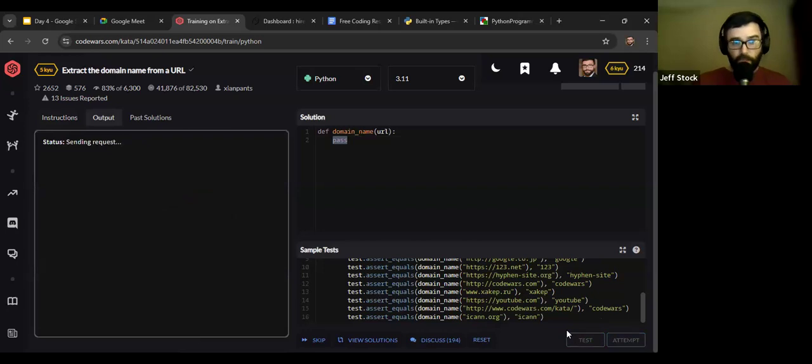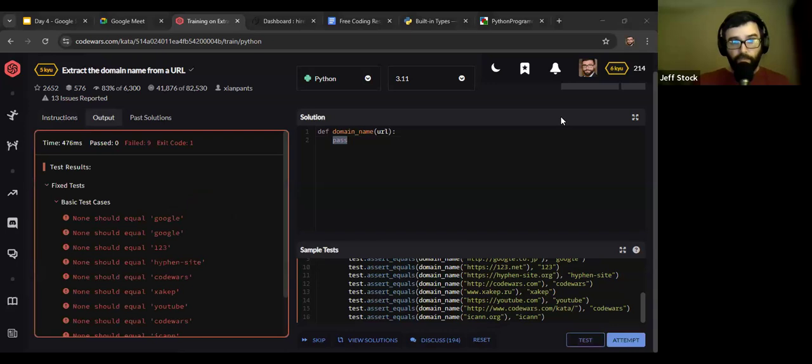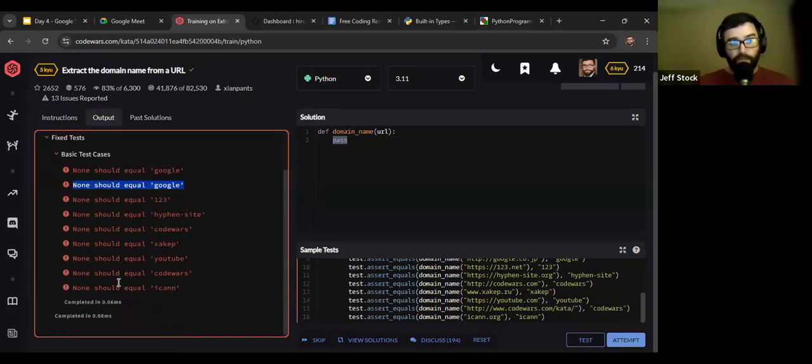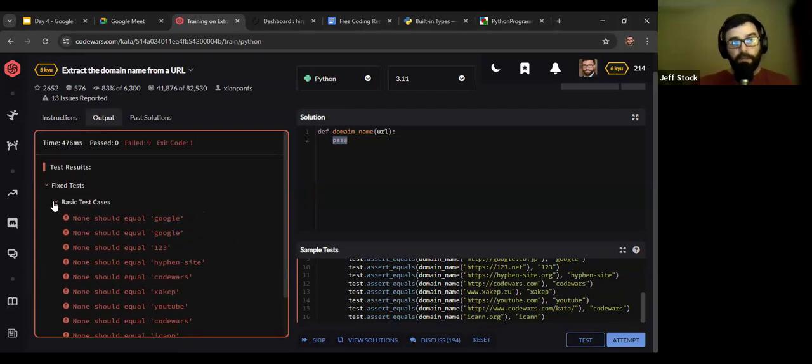and just run a test on it real fast to see what you get over here on the output, right? So it'll say, here's the result. It says none should equal Google, since we didn't do anything, right? So it'll tell you what you passed and what you failed. And here is the structure of those tests, like the input data is here and the expected result is here. So you can write your own, just copy and paste in this whole test assert and put in different cases if you want to. When you hit attempt, it's going to have even more cases than what's listed here. So it's in your best interest to add more if you can.